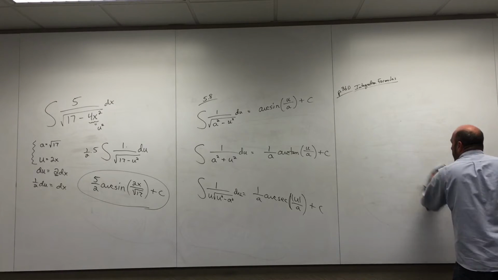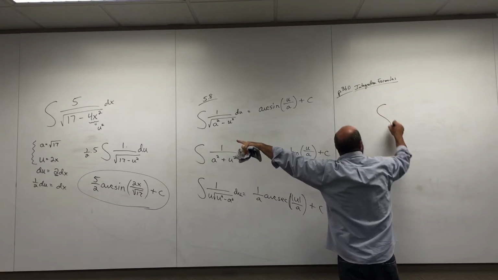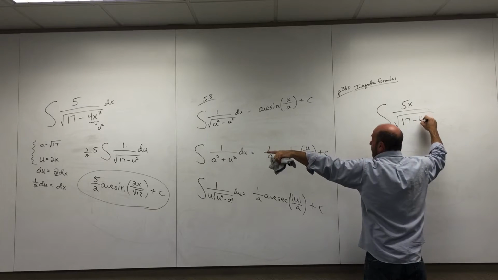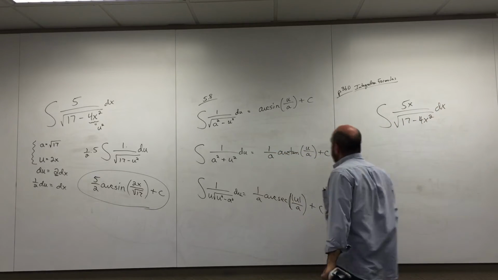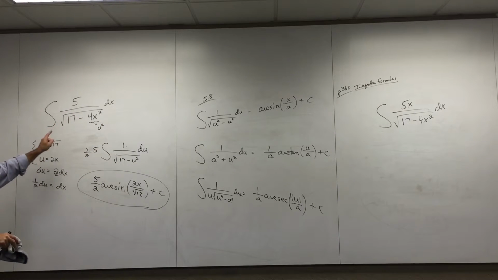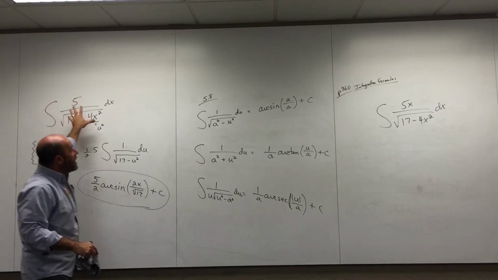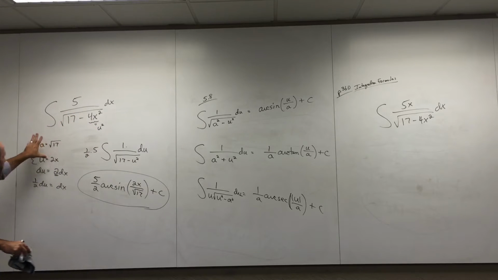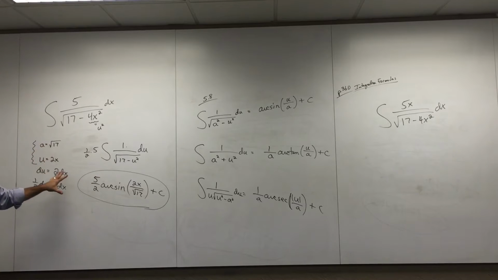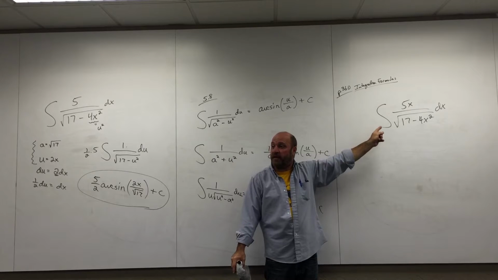Hey, I want you to see the subtle beauty of this stuff now. Watch this. See that problem over there? Look at this problem right here. This was 5.8. This was an arcsine. It was very clearly an a squared minus u squared with a number on top. It took a little finagling to figure it out, but this was this formula, and the answer was arcsine. And this new guy I just wrote up here, who's very close to him, but different, is not.